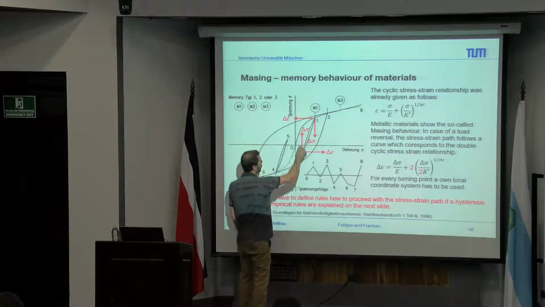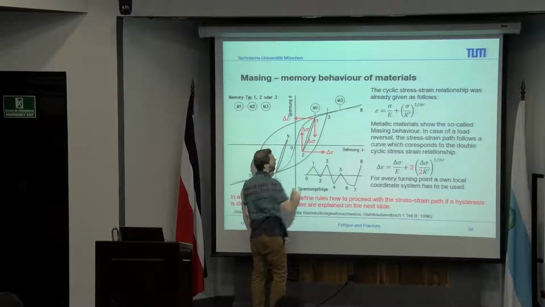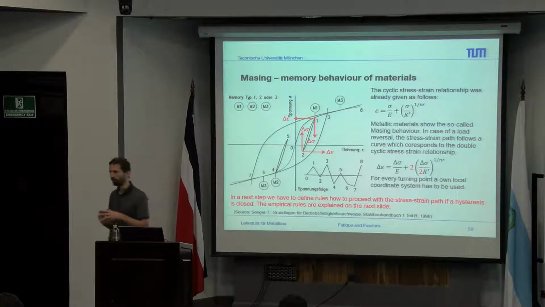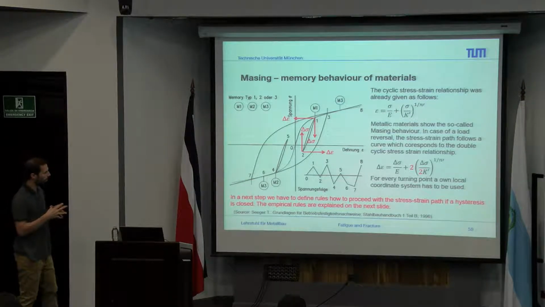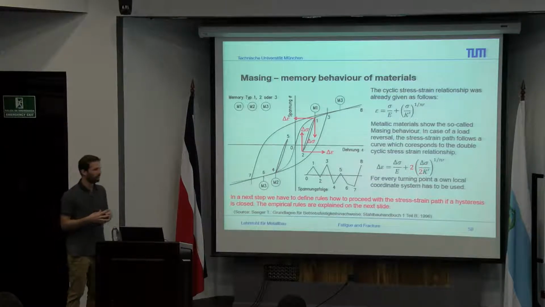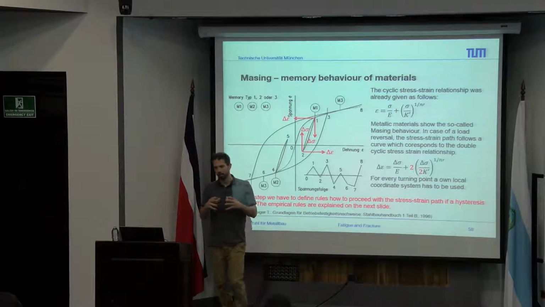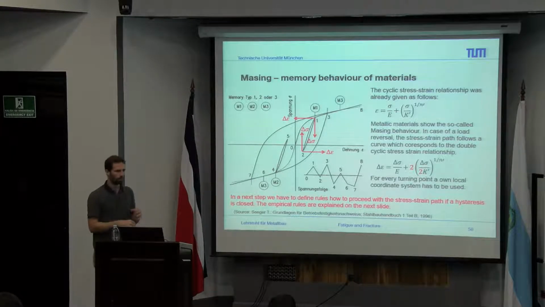And after getting some elastic part, you go up, you have a new coordinate system, and again, you meet here at the same curve, which is just done by static cyclic loading behavior. So for example, if you would have some softening behavior or some strengthening behavior of the material, then of course you would not reach the point again, but here we just talk about the behavior when it has already gotten stabilization.